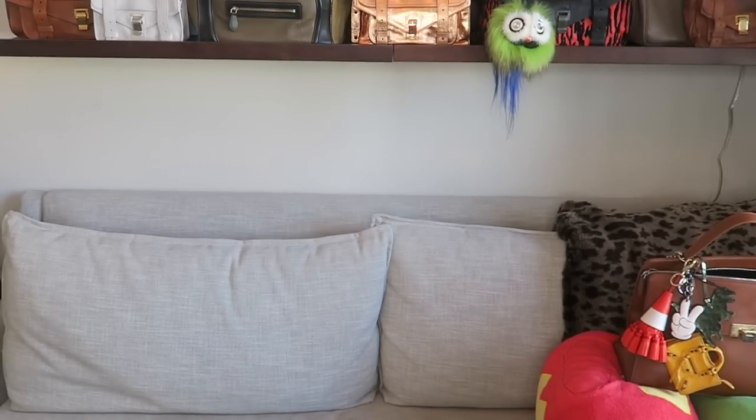Oh, forgot I got these too. Okay, so I also did get thank you cards. I always pick up thank you cards whenever they're cheap. I believe this is a set of 25 for $1.99, which isn't too bad. So, had to get that. These are pretty nice. They kind of look like they have that linen effect on the paper, which I think is very nice.